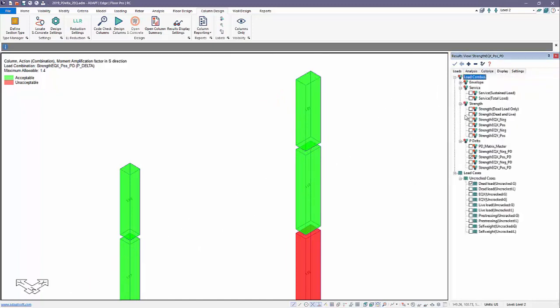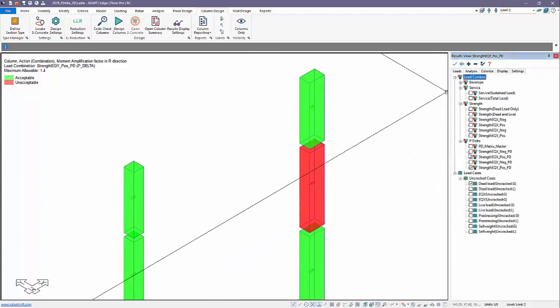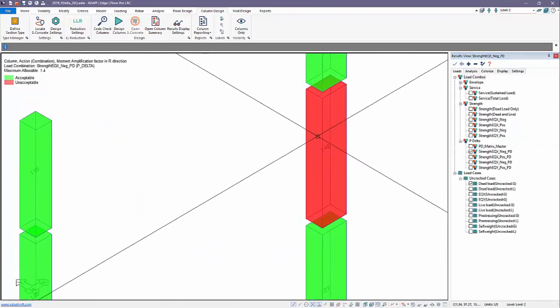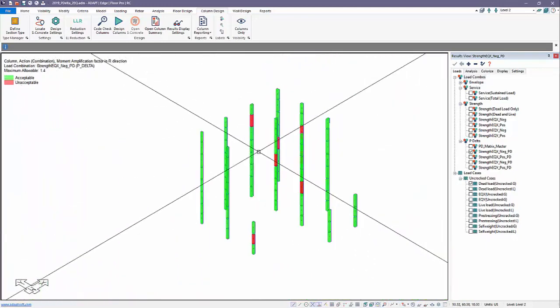Coming back to loads, if we were to produce the same result for other P-delta combinations, you can see this value will change per combination set. And then I can also change the direction and again work through the load. So this strength EQX negative is actually producing that controlling ratio. It's 1.48, which flags it as unacceptable.